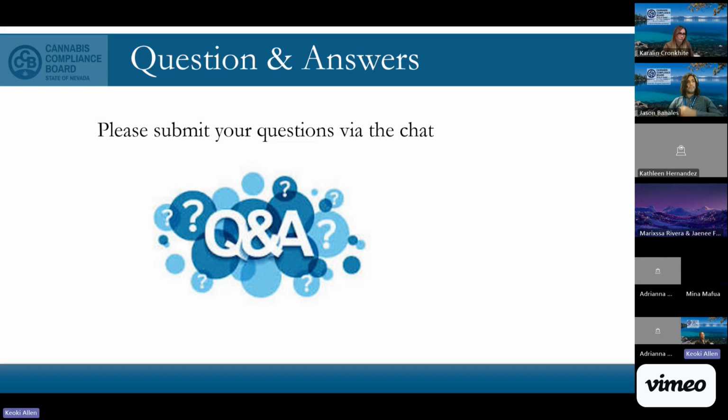Okay, next question. Are dispensaries required to update items in Metrc? We have not received a directive from Metrc that the dispensaries would need to update the items, unless, of course, the retailers are approved to package on site. So if you are required to package on site, then I would say yes. But at this point, I haven't received that direction from Metrc. The direction was that the information that the production facilities and the cultivators submit into their portals will translate over when they transfer product over to you. If they're transferring that item to you and you accept it, it should populate into your Metrc.